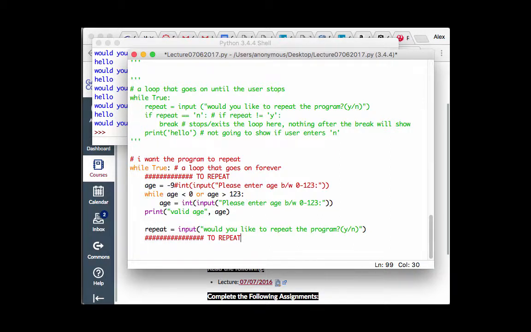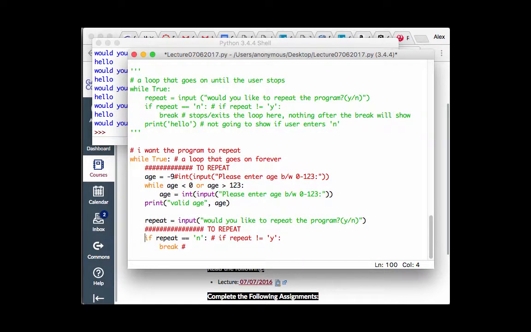And just like we did here, right? You basically copy this right in there. Okay, make sure the indentation is perfect. And let me change this thing to the other one so you can see that it works. So this one is if repeat is not equal to yes. Okay, so for anything other than yes, this thing is going to break. It will work slightly different from the other one. The other one only stopped at a no. This one is going to stop for anything other than a yes.